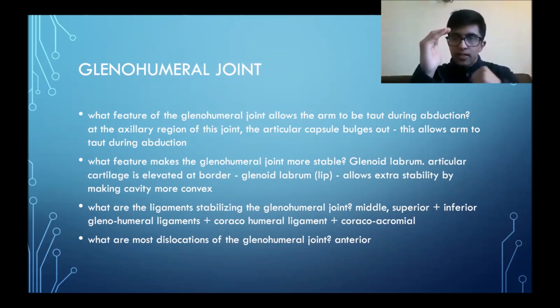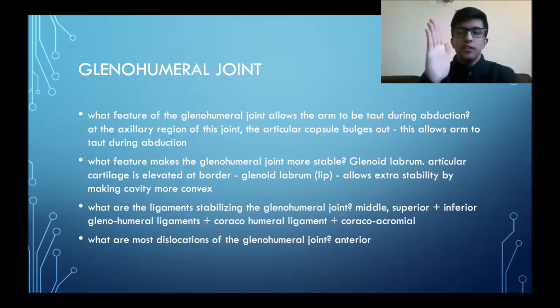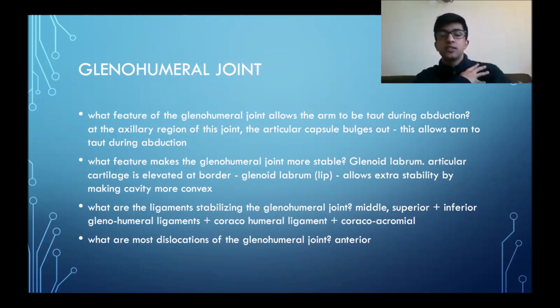If you think about it, it's that cap and cup that I was talking about. You have elevated cartilage, and it makes a cup. So when the head of the humerus goes in, it allows for extra stability by making the cavity deeper. If you look at it as a flat joint, and then you cup it, it's more stable, isn't it? You can see that on yourself, and it makes such a big difference for the stability.